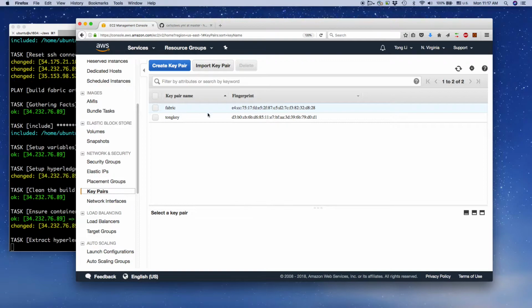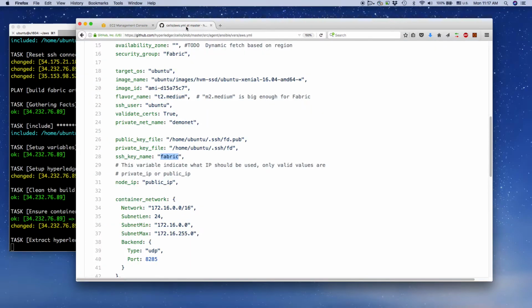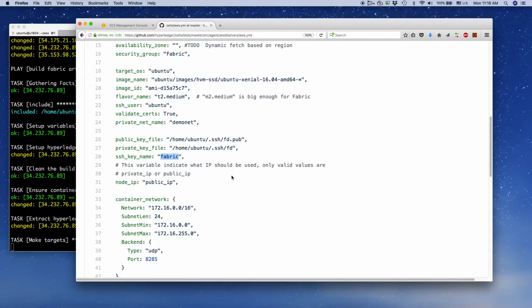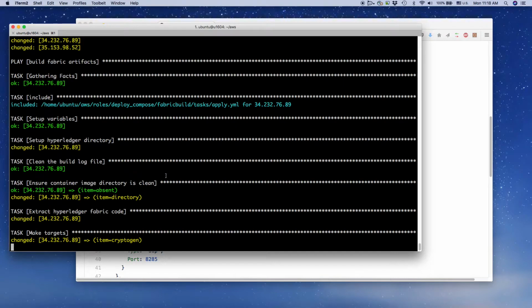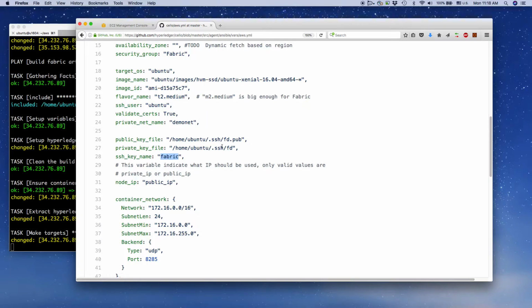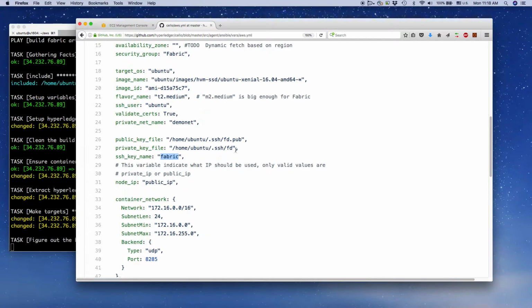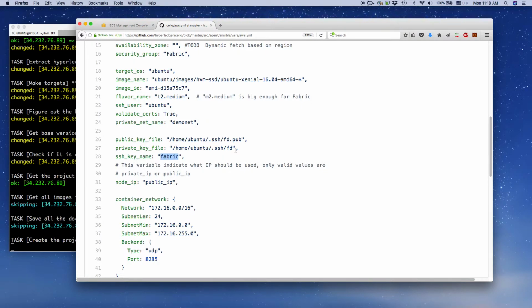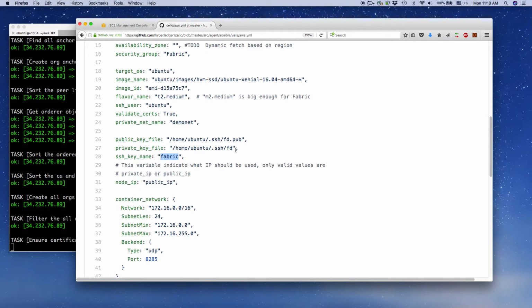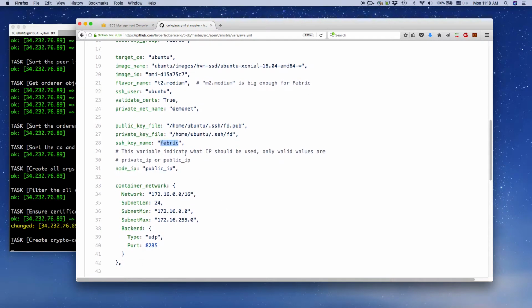All right, so this is your key, and this SSH public key will be injected into your virtual machines. So when the Ansible controller, which is running on any machine you choose, tries to access the virtual machines, this pair of keys will be used. Okay, so you should have no problems accessing your provisioned virtual machines on AWS. Those are very important things.